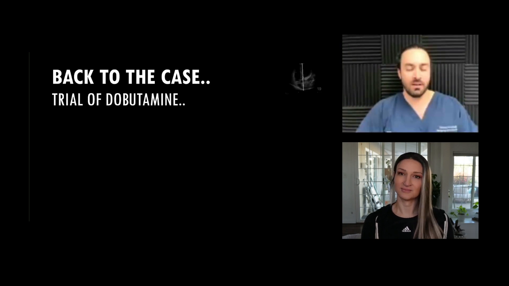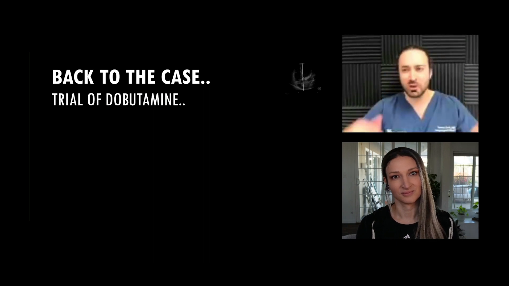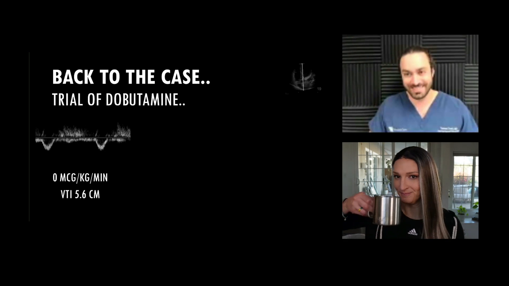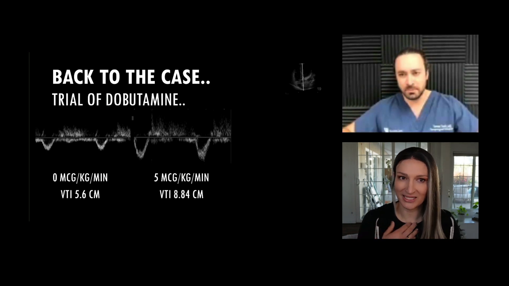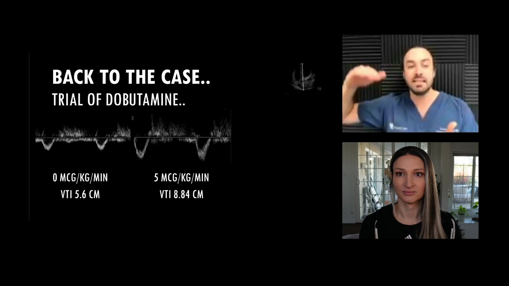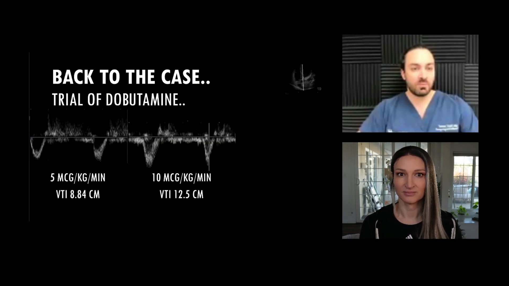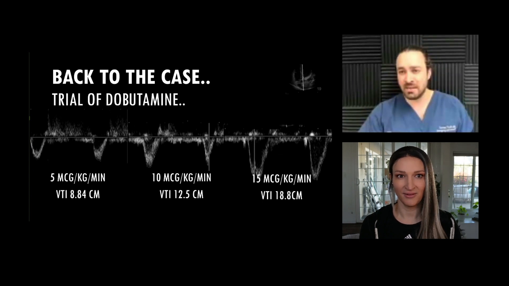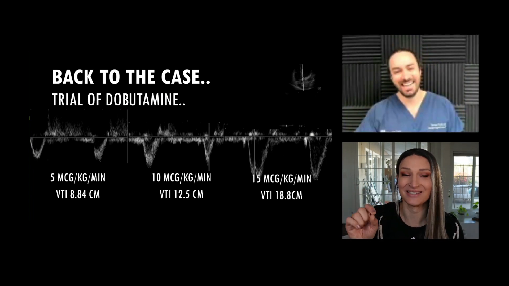Let's get back to the case — the patient from fellowship. I saw a bad EF and I wanted to know what the VTI was. What if it's high, what if it's normal, what if it's low? Well, no surprise — this one is pretty low. Here's a number of 5.6. I know that's low. I don't need a reference — it's bad. That's dobutamine at zero. I bump it up to five; I'm bedside using dobutamine as a single agent. And then I see the VTI start to climb. My repeat value — you can see it serially go up. I go up to 10, I'm getting 12. I go up from 10 to 15, and my VTI is 18.8 — a beautiful, crisp VTI. I trust it.